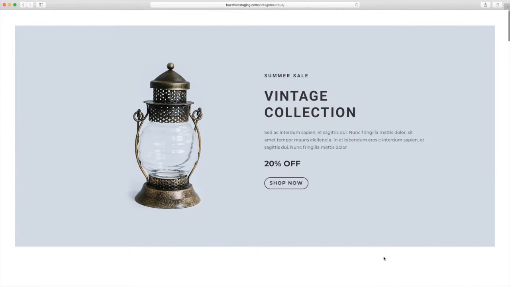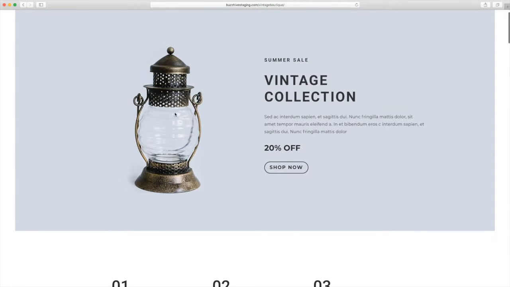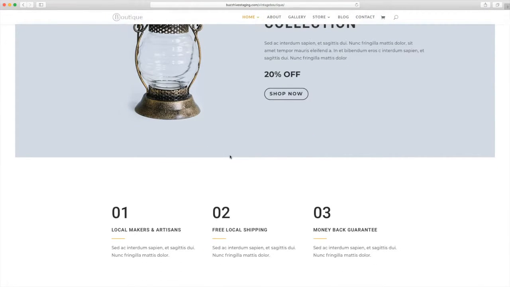Obviously, you're looking at your site, it's beautiful, you love it, but now you need to start getting your own content here. All these placeholder areas with this Latin text need to be updated. The images need to be updated. The content needs to be all about you on every page.